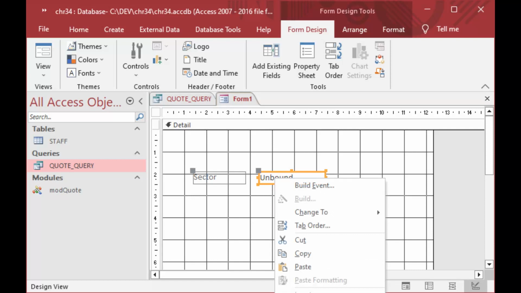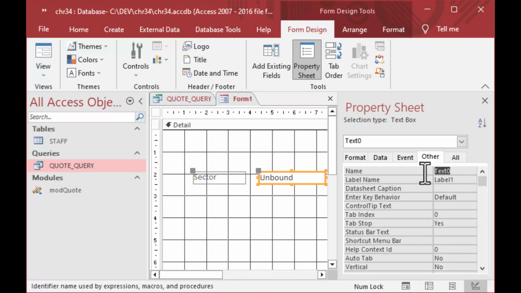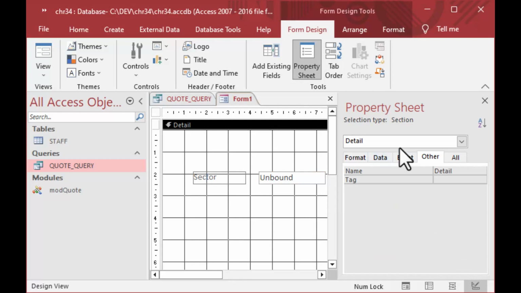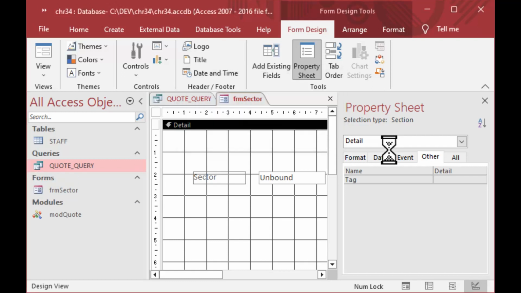Now, forms are great because you can have things like text boxes on them, so that you can type into those things, and you can be very specific, and they're not really bound by anything, the way that the query grid is.